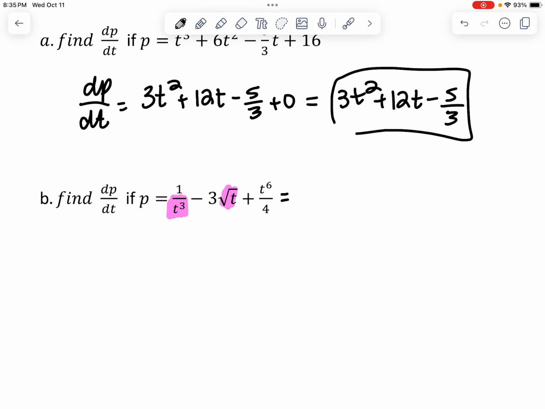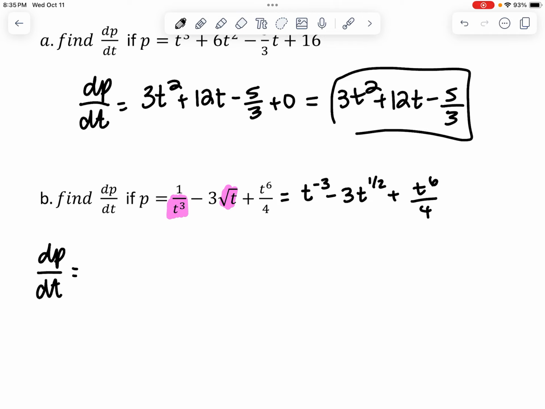So this is equivalent to, if I want to move t cubed to the top, I'm going to make it t to the negative 3 power. Then if I want to put the square root of t in exponent form, as we did above, that is equivalent to t to the 1/2 power. And then I'm just going to write this and keep it how it is. It doesn't really matter, but if you want to write it as 1/4 times t to the 6th power, you can. But that's the same as this. So I have found an equivalent form of p that will allow me to use the power rule, but I actually haven't found any derivatives. Now I will do that.